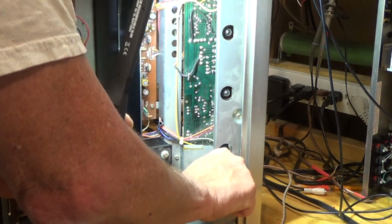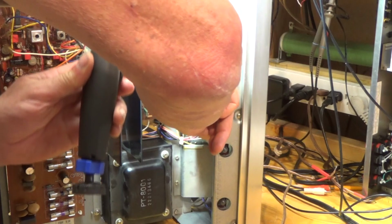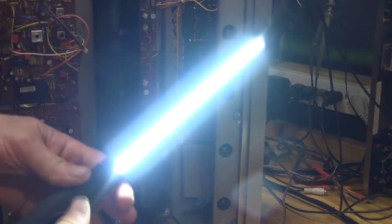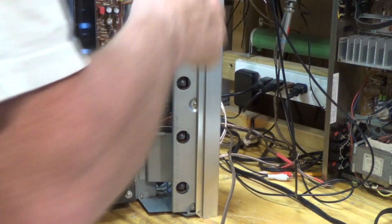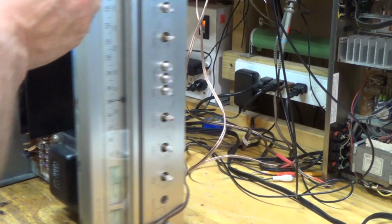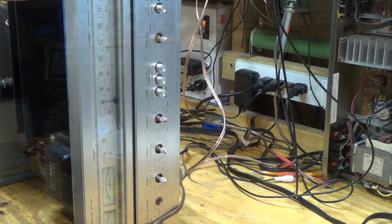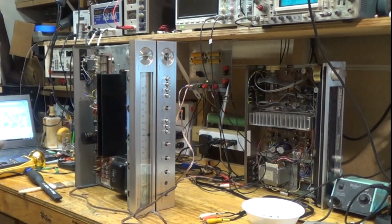Gotta take this whole thing out? Looks like it. Well, let's see. Let's try it. Yeah, I think we're gonna have to pull this whole face off. I don't know, it seems like kind of overkill to have to take the whole face off to just change a couple of light bulbs.